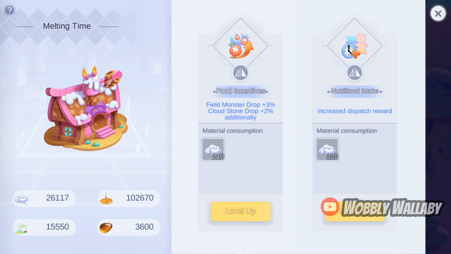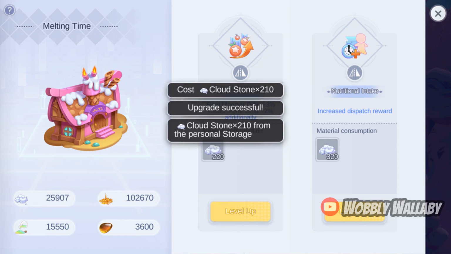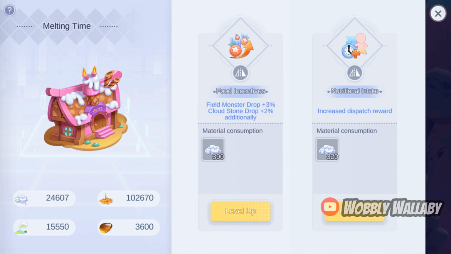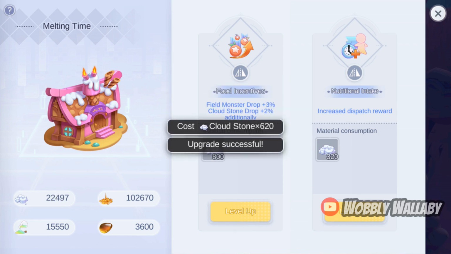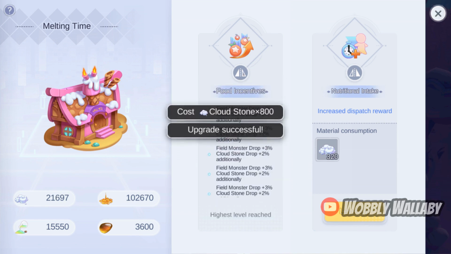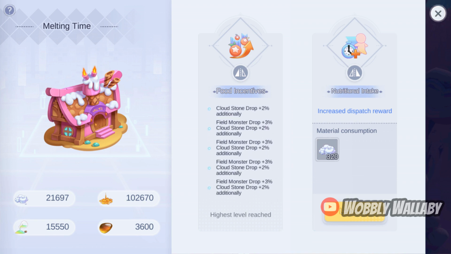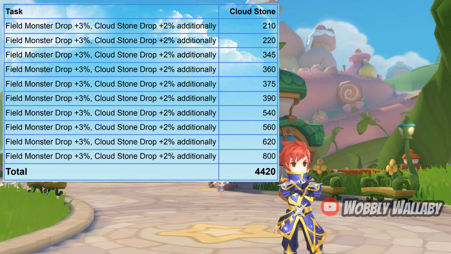You want to increase the field monster drop and cloudstone drop rate as high as possible. Only the field monster drops affect Zeny, since you can't sell cloudstones, but having cloudstones is still fantastic. In total, you'll need 4,420 cloudstones to hit the maximum. Then you're all set.